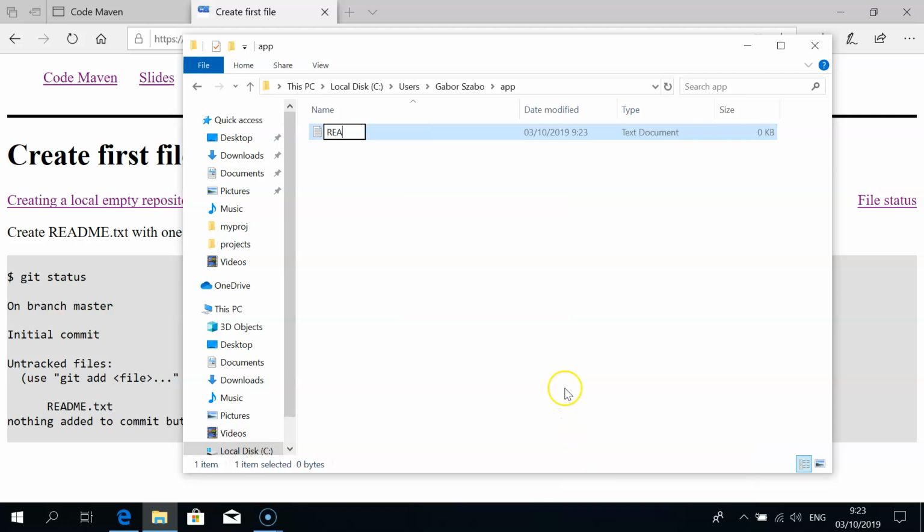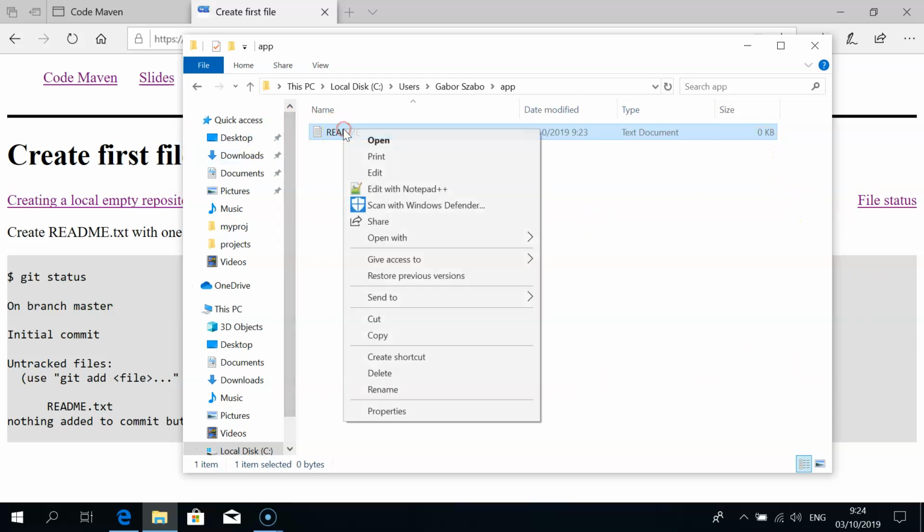Let's say it's called readme. Windows automatically adds an extension and hides it by default. You can configure that, we'll see how to do that at one point. I'll have to find it because I don't remember it anymore. So anyway, this is the file. Now there is an empty file, you can see it's empty.